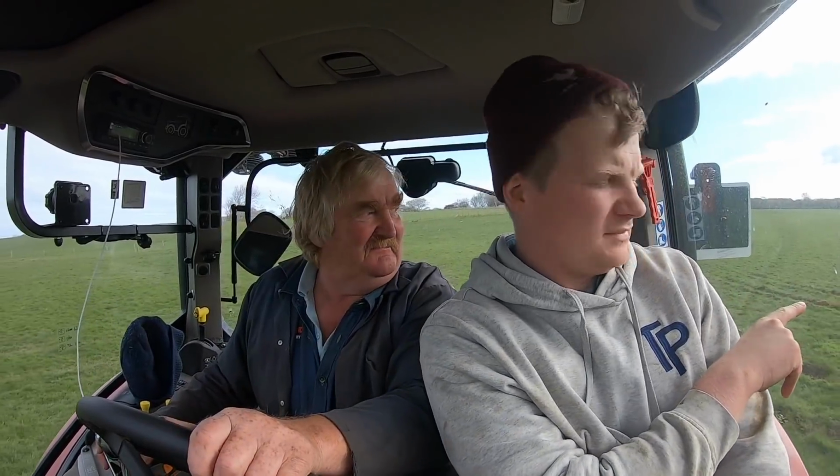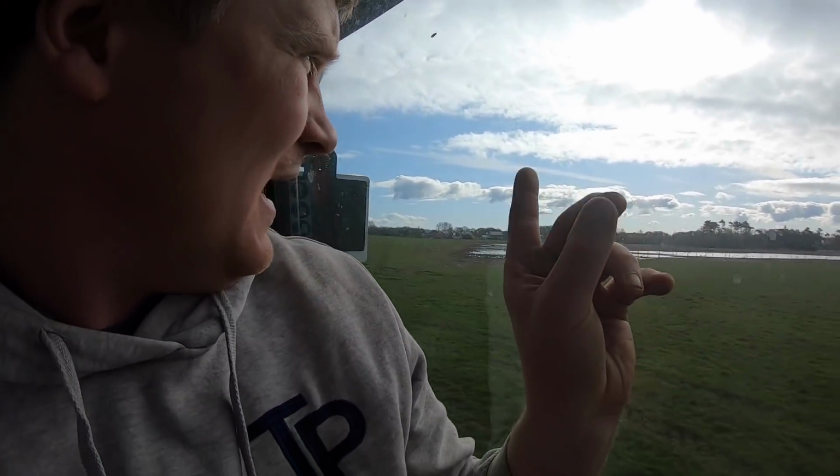Just opening up this bit of a damp area here. There's some drains that are obviously not getting away, and it's important at some stage we find them. If you can see it, sorry, it's hard to film everything. That there, just around that wet patch, it's holding water, and it's holding water all the way around it. So that is something else needed to address, but these lads are working hard on fixing the water issues as well.